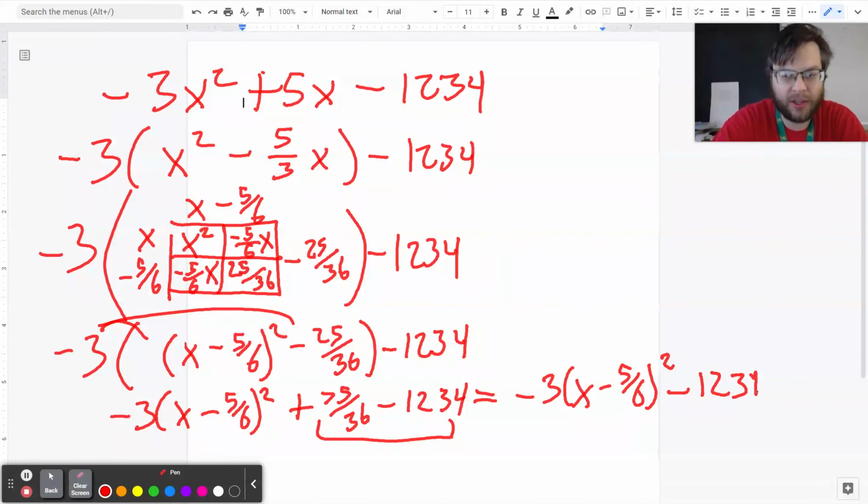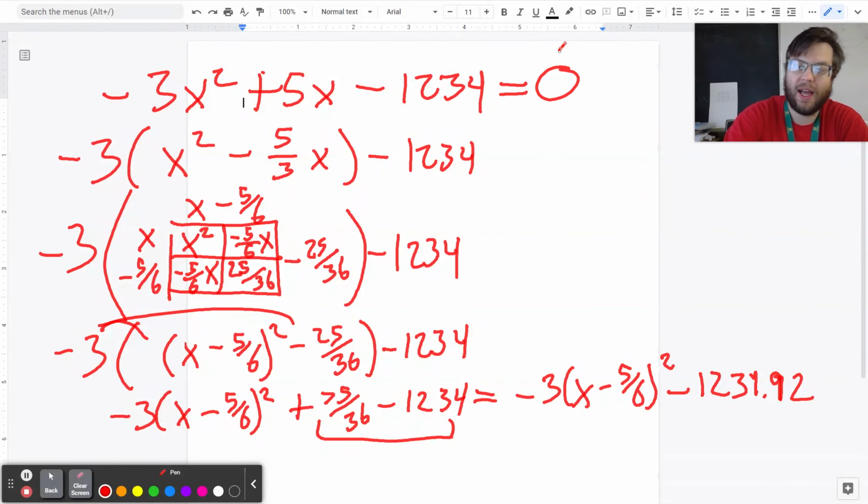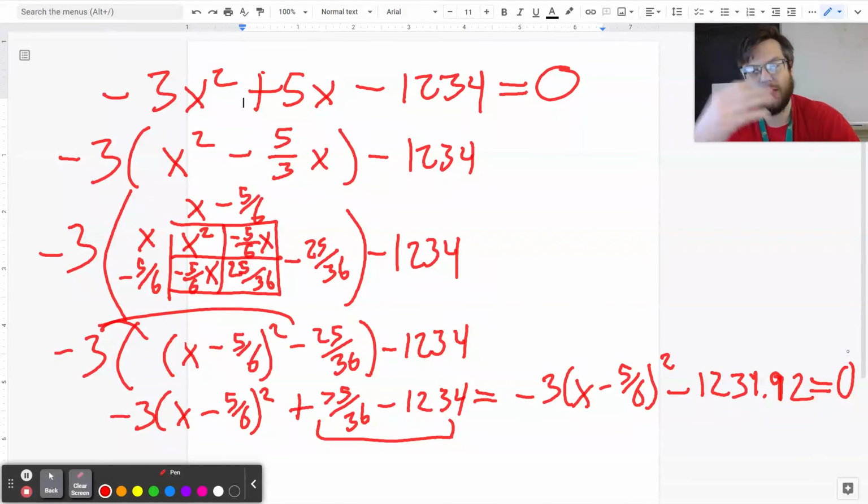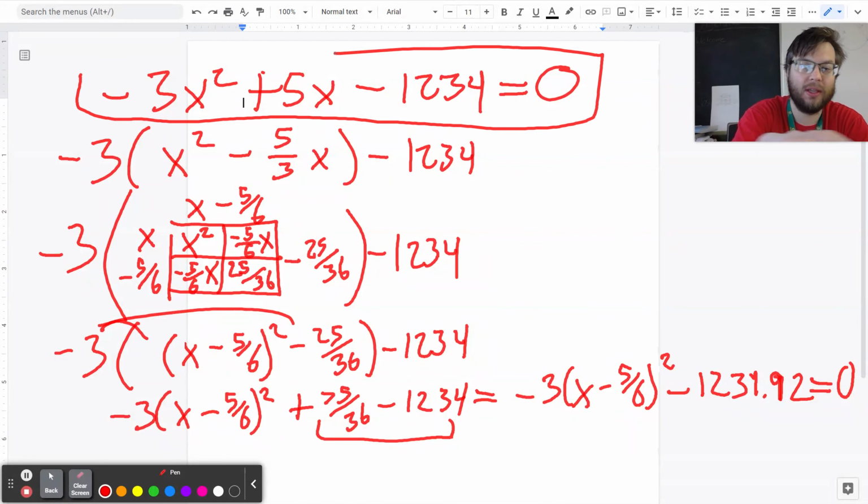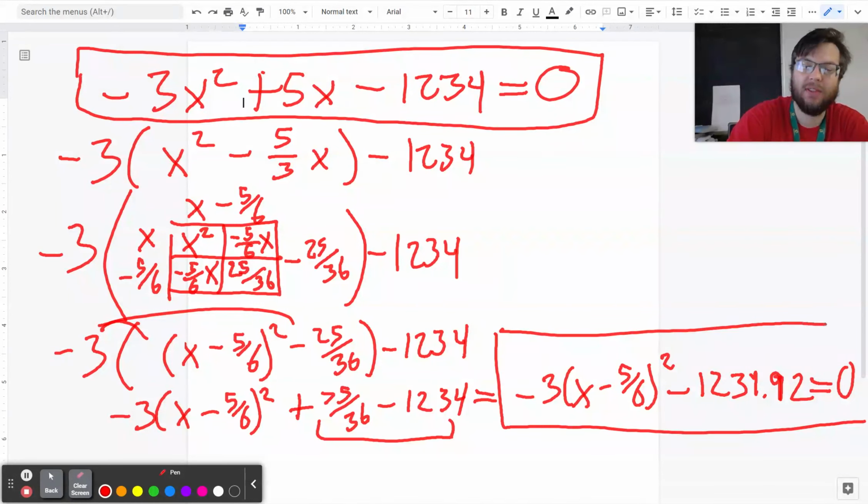So if I wanted to solve or graph the original problem, like if I wanted to know when the original problem equals 0, I can now take my ending version and make it equal 0. And that's where we're going with the next video: why do we do completing the square? Well, it helps us graph and it helps us solve. It's hard for me to graph the original version. It's hard for me to solve the original version. It is easier, I'm not going to use the word easy, but it is easier to graph and solve the completed square. So that's where we're going in the next video.